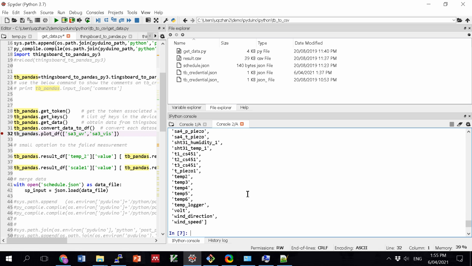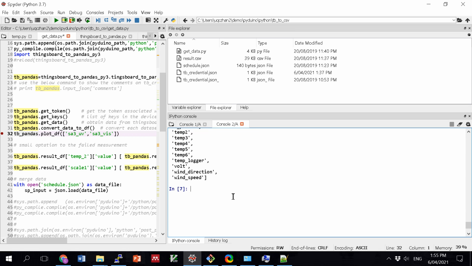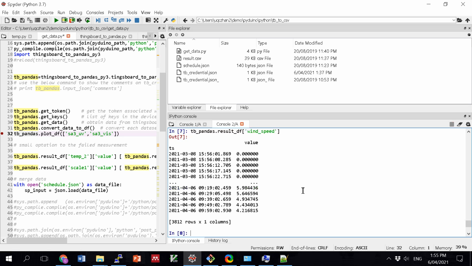And you could do, say, pandas result df, for example, wind speed, in this way, right?